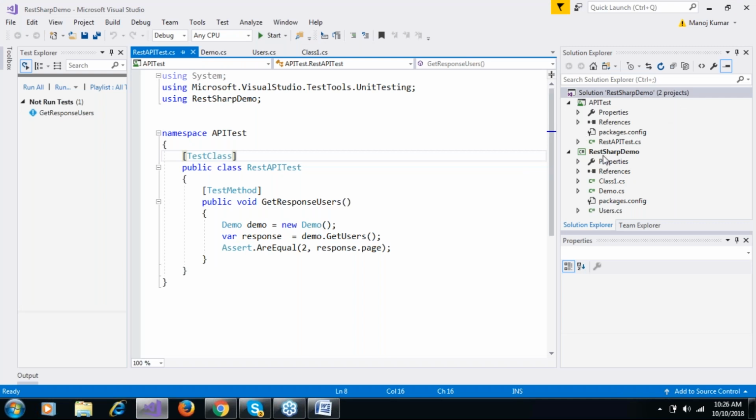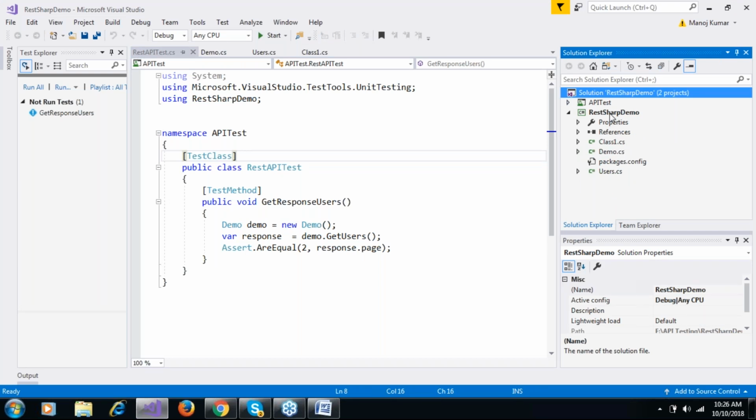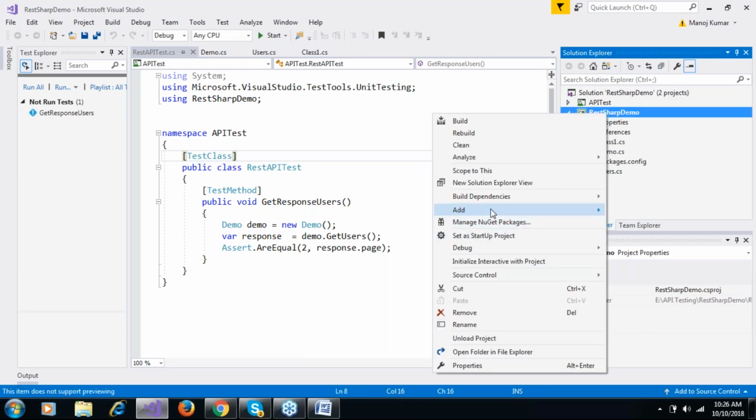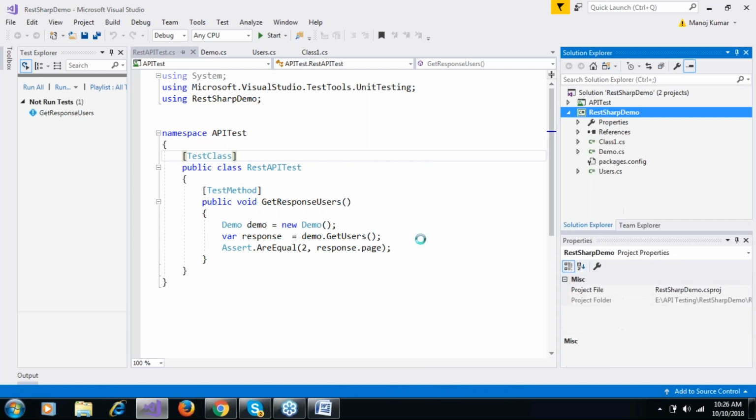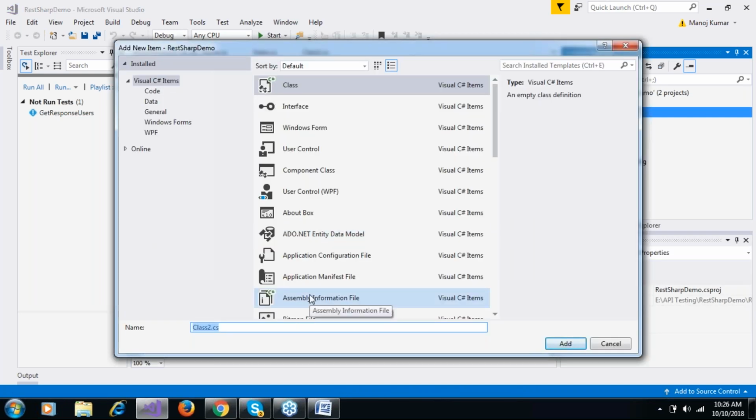So in this project, RestSharp demo, I'll add a class and call it CreateUser, because we are creating a user.